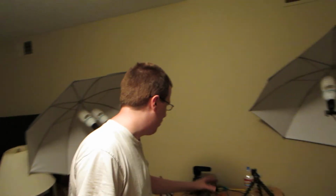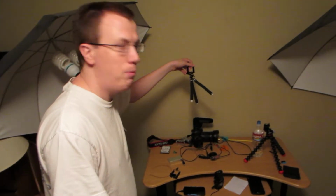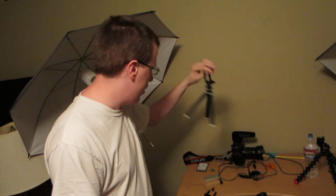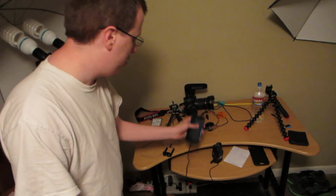So, there's my Joby Gorilla Pod. That's the SLR Zoom. This is just a little tiny tripod for your phone. I have tons of these little things. I only have one XL mount, which sucks, but I'll get more eventually. My Galaxy Nexus with my AOKP case on it. It's a great little phone.